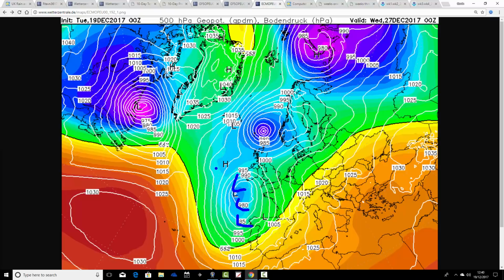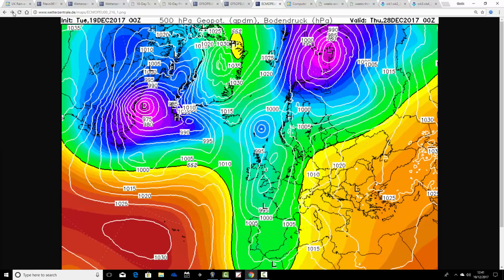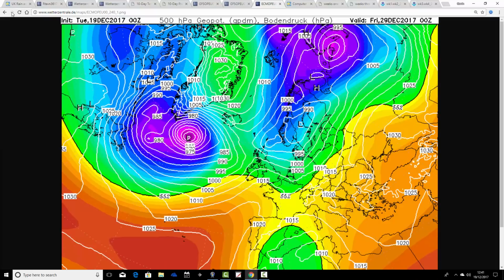So instead of having that major storm from Boxing Day, 27th of December, we're taking that low pressure down towards Biscay. Again, probably being caused by heights rising up towards Greenland, which is a little bit of an unexpected development. We weren't expecting to see that. Trying to get us into a colder situation, actually, by 27th of December. That's how things look on the 28th, with the low pressure sitting across the country. Some cold air is trying to infiltrate into that from the north.